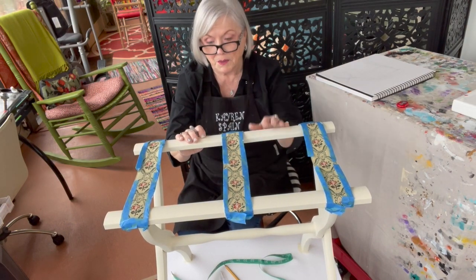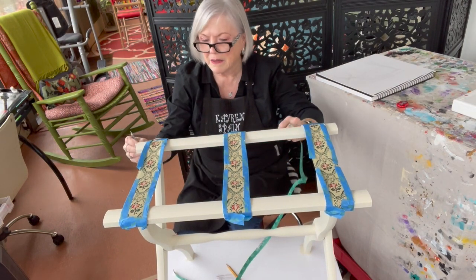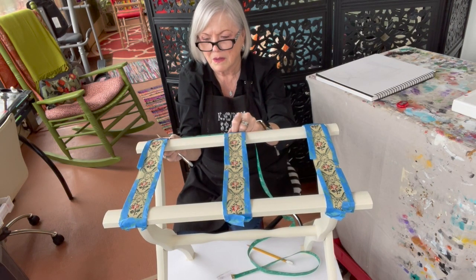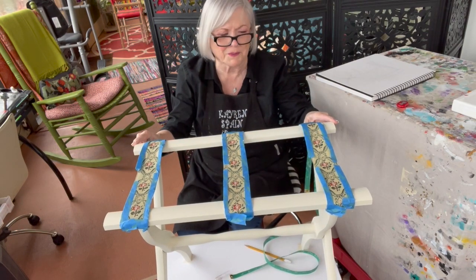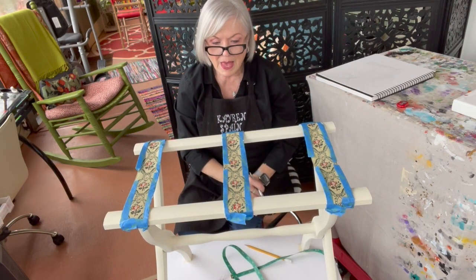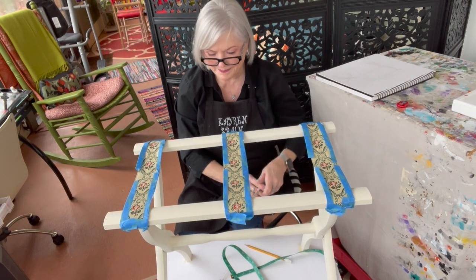So now I just need to grid off the royal squares. And I think I'm just going to treat each section separately and just do them here to here, here to here, here to here, here to here. And I think they're going to be like 3/4 inch little royal squares. So I'll go and grid that, and then we'll come back and paint a little bit.